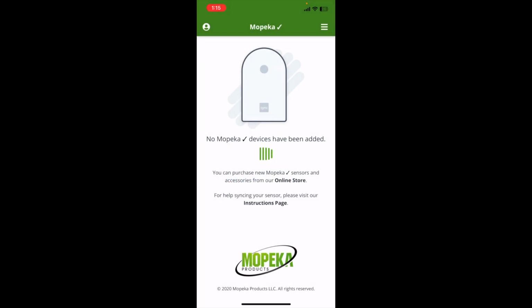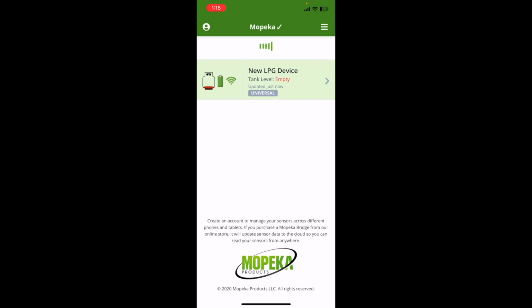What we can then do is push and hold the sync button on the actual device. It's the green button on the left. We're gonna push and hold that for 5 to 10 seconds. And actually, as soon as we hit that sync button, the device was recognized by our phone. Now the tank is reading empty at this point, obviously because we have not installed it yet, but we do know the device is communicating with our phone.